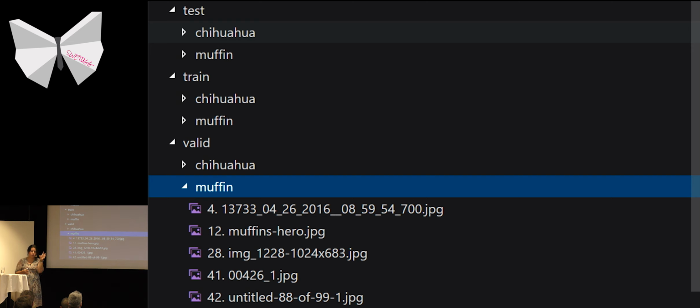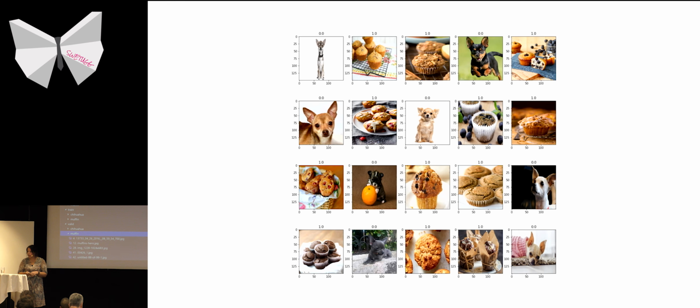A training set, which is the majority of my images, maybe 80% or even more, and that is what the model is going to train on. Then a validation set, to figure out if the machine learning is doing the right thing or not, as I iterate through this process a number of times. And finally, when I'm done, a small set that I use for testing at the end.